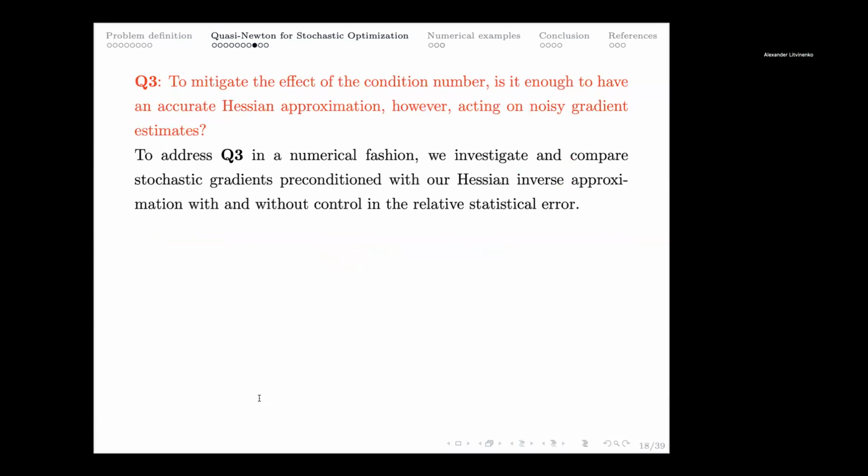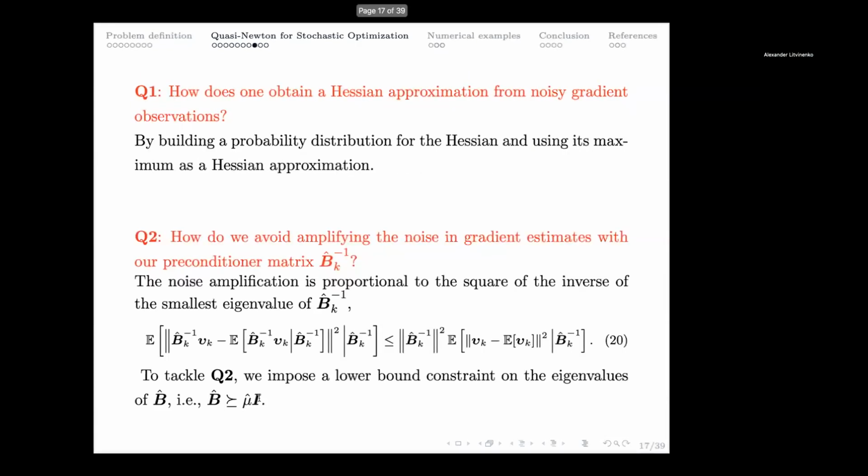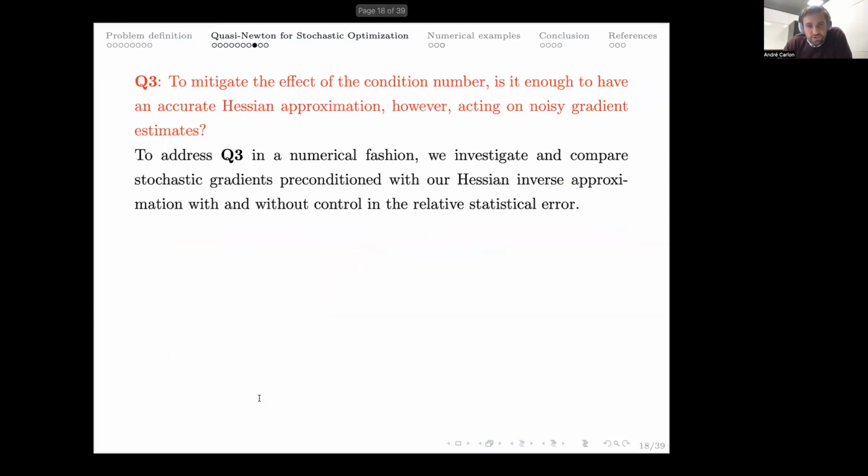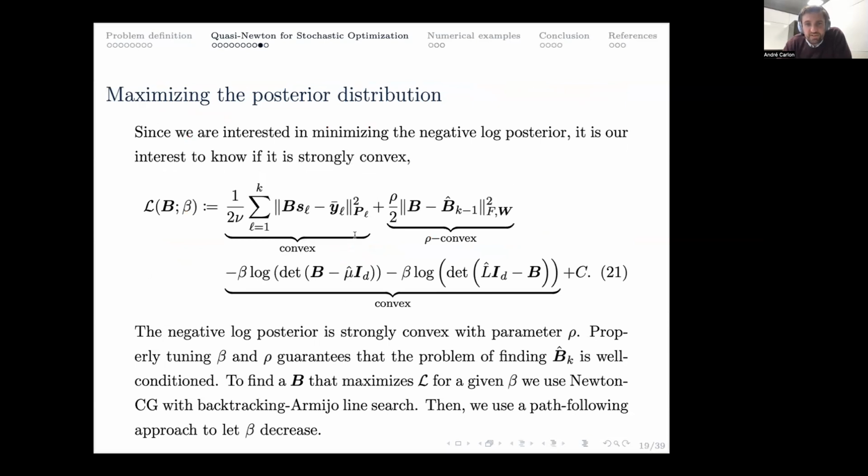I'm sorry, can I interrupt? Sorry, Alexander here. About Q1, I just try to understand, is the solution here unique? Yeah, that's a good question, Alex, because I will just step really quickly and show you here that this solution is indeed unique because this problem is not only convex, but strongly convex. So yeah, indeed, it is unique. This is convex, this is also convex on B, and this will be even strongly convex.